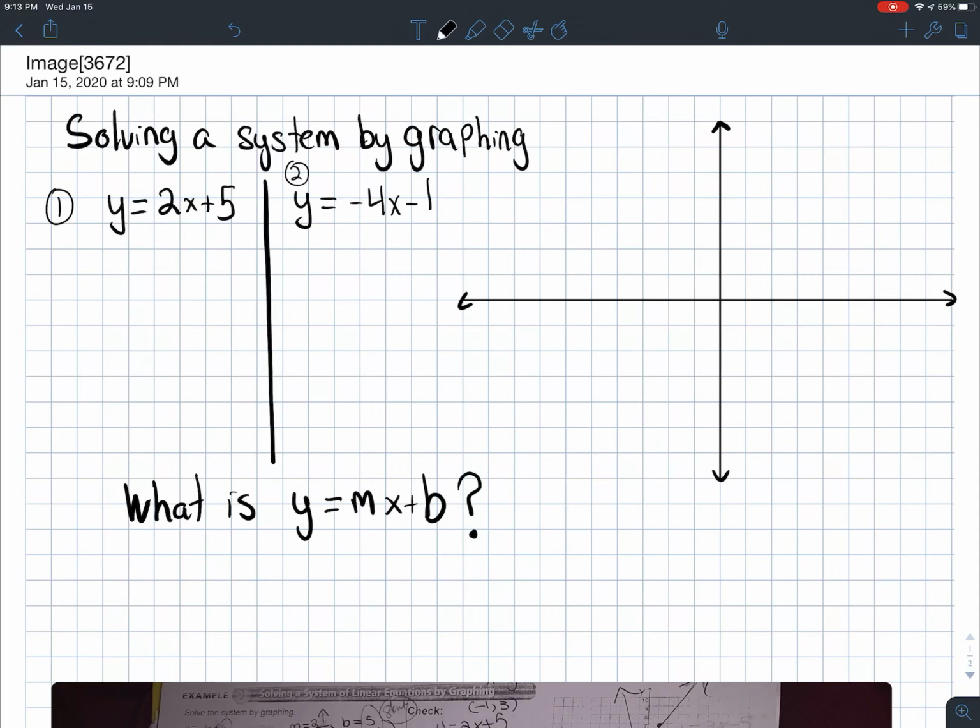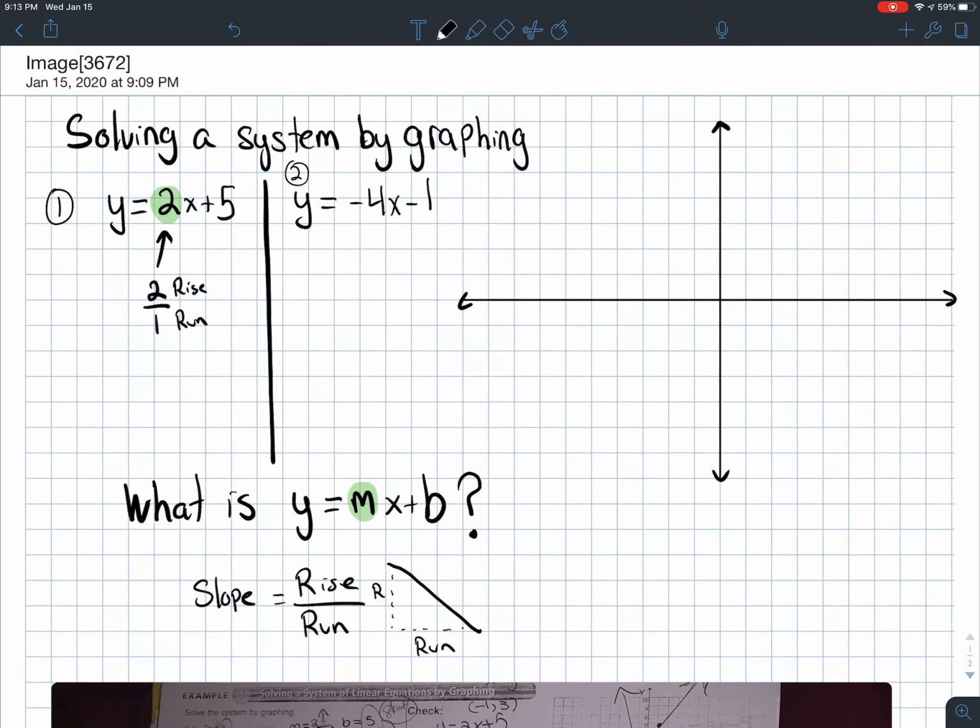And the first thing you need to do is pick out what you can find out of this equation over here. So first thing is your 2 over here is your m value, which is your slope, which is your rise over your run. In other words, how high do you go over a certain amount of time. So we have our rise and we have our run. So in this case, we can see that our slope is 2 over 1. So the rise is 2 over a run of 1.